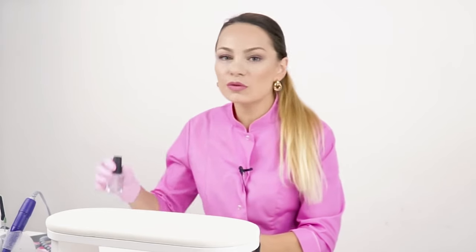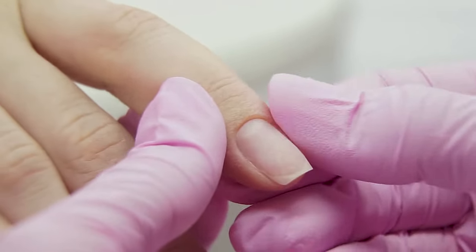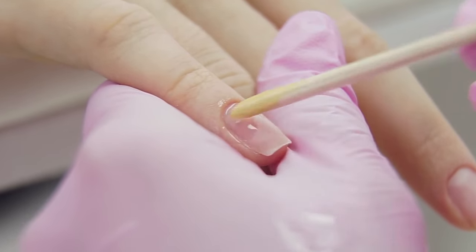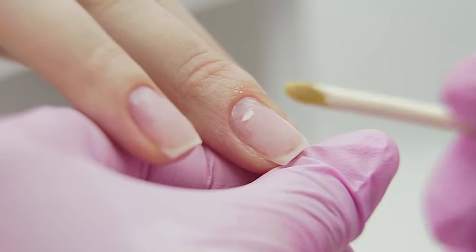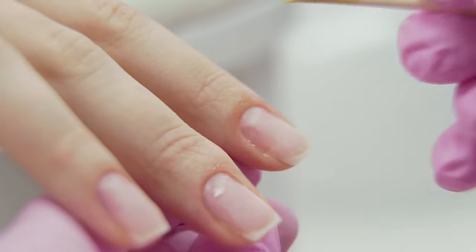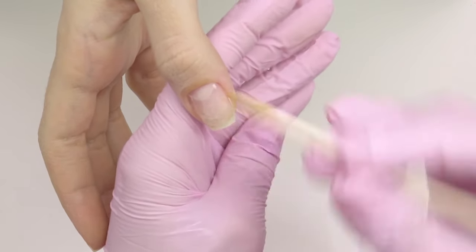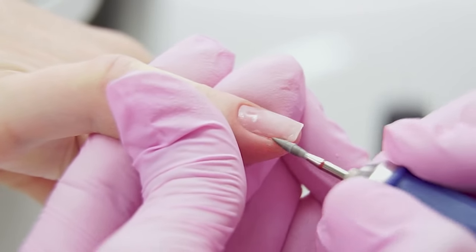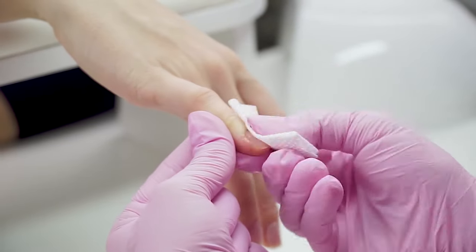Now we get to the secret of a clean pocket under the cuticle: filing over a remover. It's important that the remover is soft, not aggressive alkaline. We apply it to the skin, and with the help of a diamond drill bit we will beautifully finish everything off as seen on Instagram. I apply the cuticle softener to my glove and spread it on the cuticle with a stick — building it under, into the sinuses, and into the folds. I don't apply product with a brush from the bottle, since it's not hygienic to use a remover brush from the bottle on each client. Due to the remover, more skin particles are exfoliated and the skin is polished. I set the speed to 5 to 7 thousand RPM: forward position for the left sinuses and lateral folds, reverse position for the right sides. The remover must be neutralized with water.